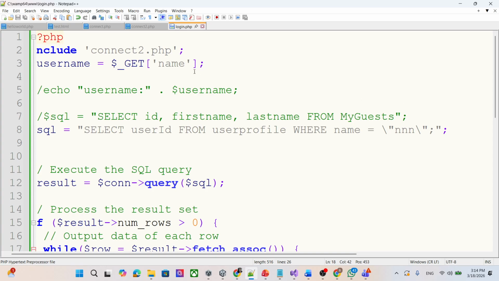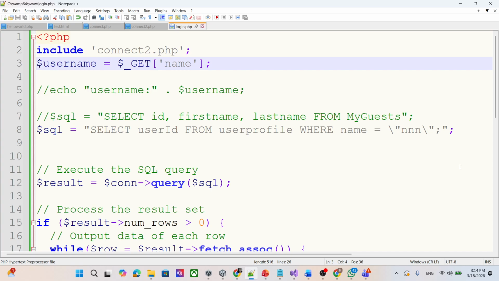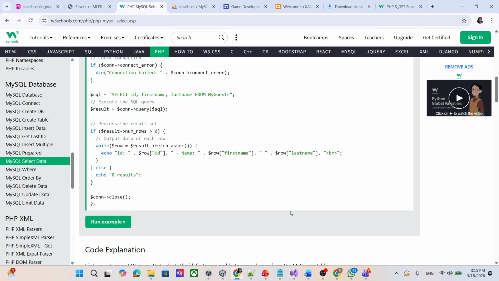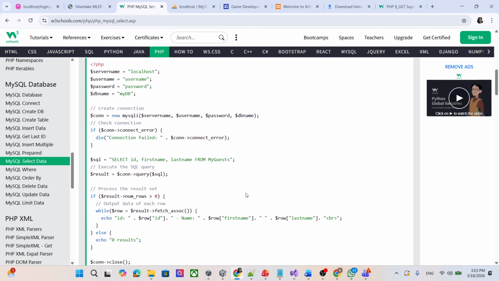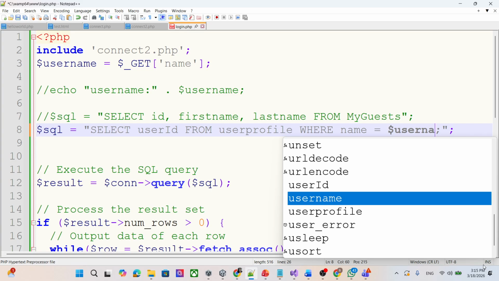Okay, so you need to change to your username here. Okay, so you can check this one. Oh, because it's directly typed, so this one wasn't taught. Never mind. Okay, so the username.